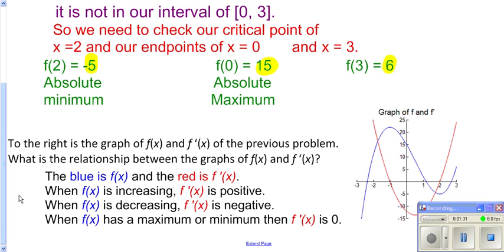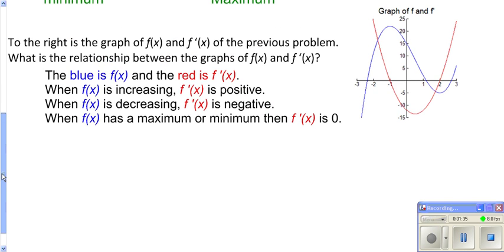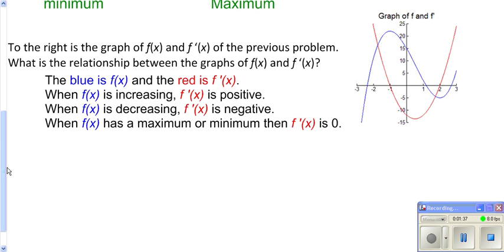If we go ahead and take a look at the derivative, and if we look at our original function graph, and notice the blue graph over here is our original function, the red is our derivative. Whenever our blue graph is increasing here, for the x values that your blue graph is increasing, your red graph is positive above the axes.